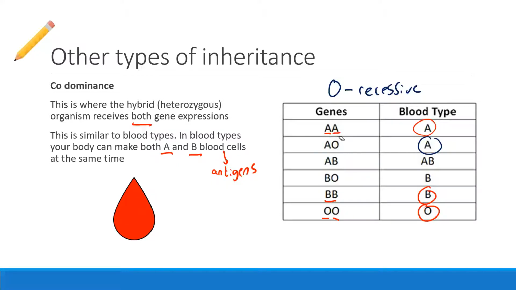O is, I think from memory, the absence of antigens. So therefore they don't react. And because they don't have antigens, they don't react with anything. So they can be used for anything. But if you've got something that doesn't make antigens and something that does make antigens, it's just going to make A. Same with B and O. If you've got one that does make and one that doesn't make, then it's just going to make B. B is going to override it. As I said, it's very similar to recessive, but it isn't actually recessive.